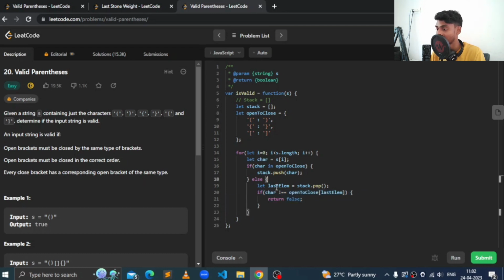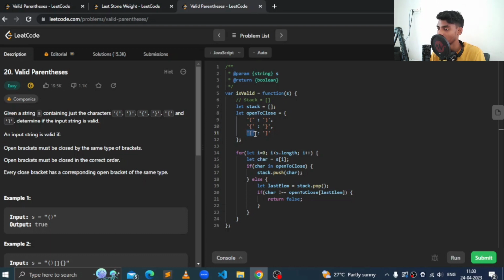But in case we are getting an opening first bracket, opening second bracket, opening third bracket, and then we get this closing parenthesis, then this thing will return the opening bracket, because this is the last one that we pushed into our stack.